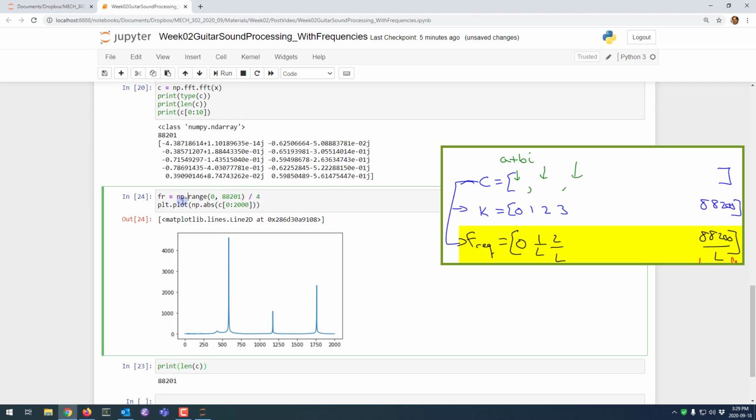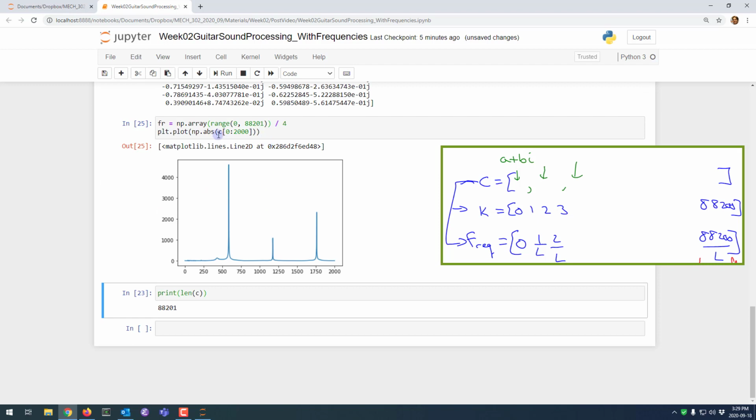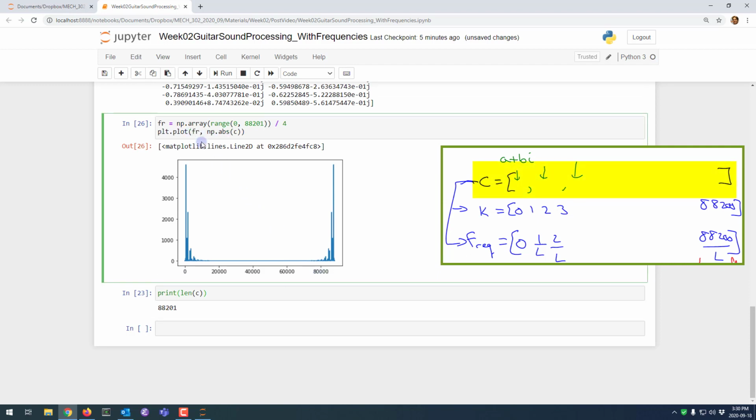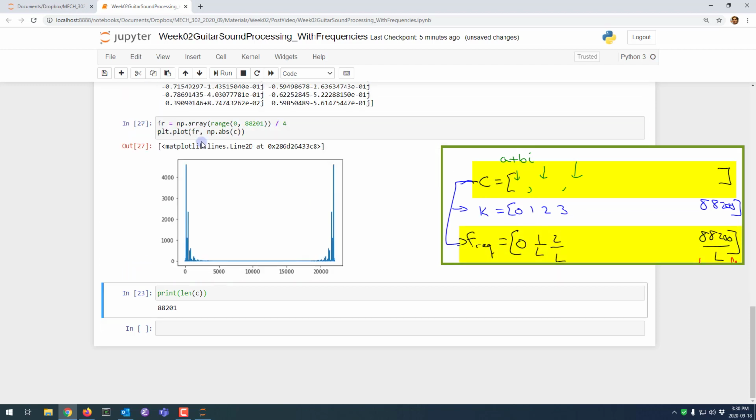One little caveat is that we need to make this an array before we do that. And let's just make sure that runs. It does. So now we're going to change our plot. Instead of plotting this as the vertical axis, let's go back just to the simple C's here for a moment. So far our plot hasn't changed. We're still going on indices that don't mean anything yet. But now we're going to slide our FR in as the x-axis. And now, notice the upper end here, 22,050. That's the highest frequency we can measure. And all the frequencies we're interested in are down here at the bottom end.